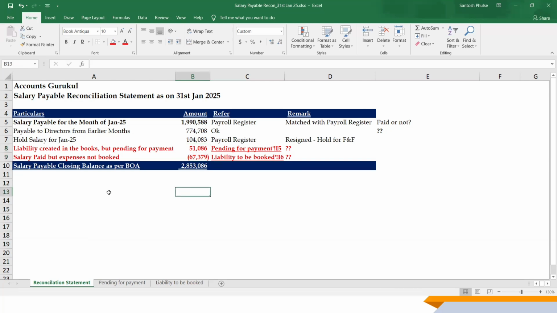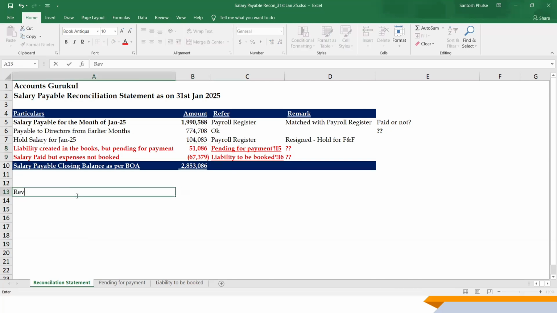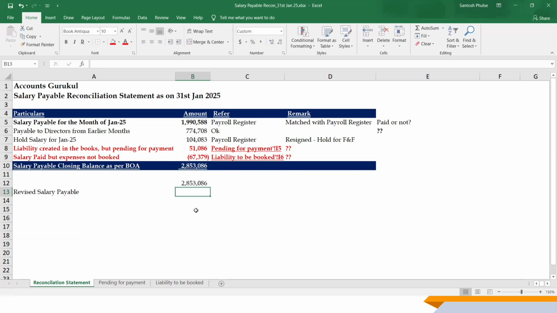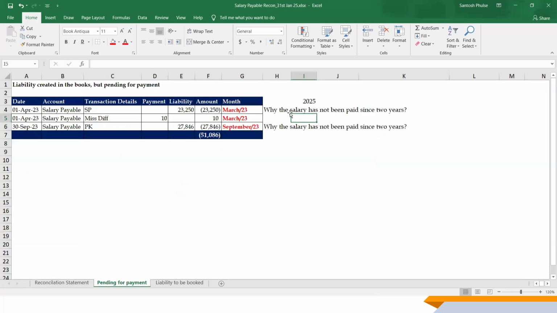Then what's the revised balance going to be, salary payable? So this is our actual balance as on date as per the books of account, 28 lakh 53. When we do the impact of the liability created in the books but pending for payment, we need to check why the salary has not been paid since 2 years.